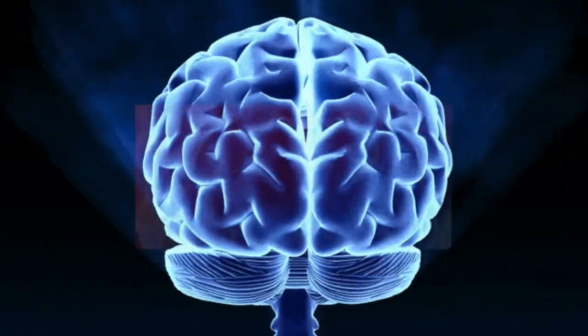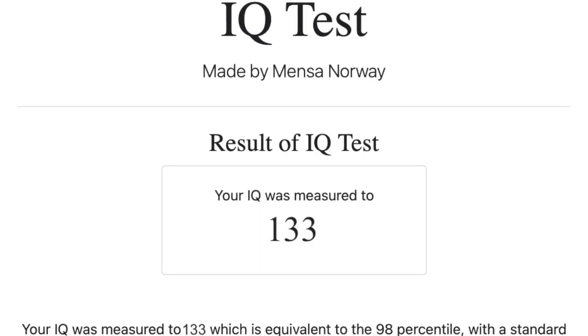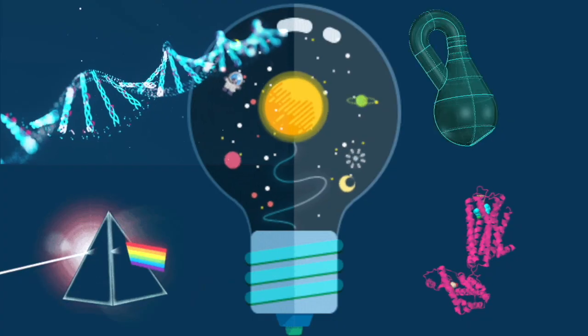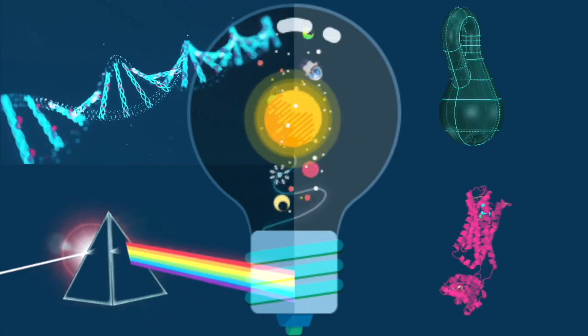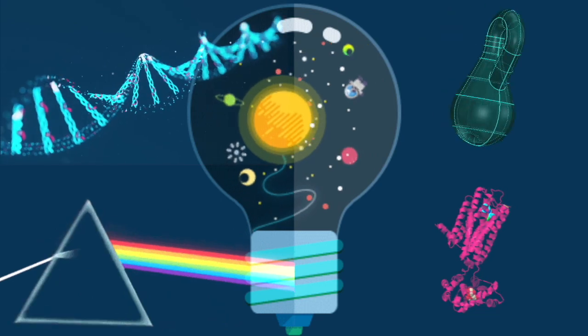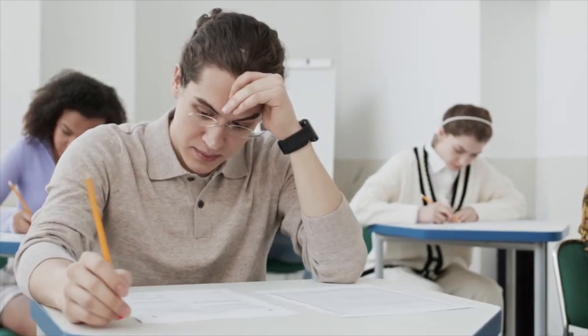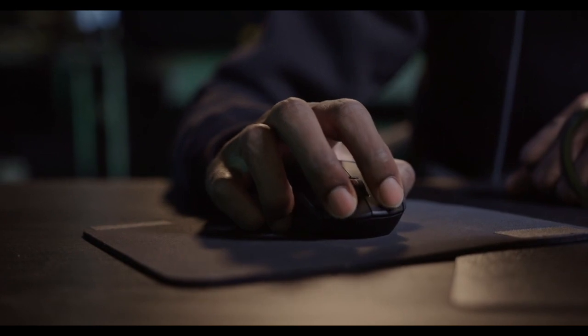IQ stands for intelligence quotient. It's a number that one gets after they have attempted an IQ test. Now, this is a science channel, and so I can safely assume that most people who watch my videos have a higher degree of curiosity than normal people. So it's very probable that you, my viewer, might have done a paper-based IQ test or an online one.